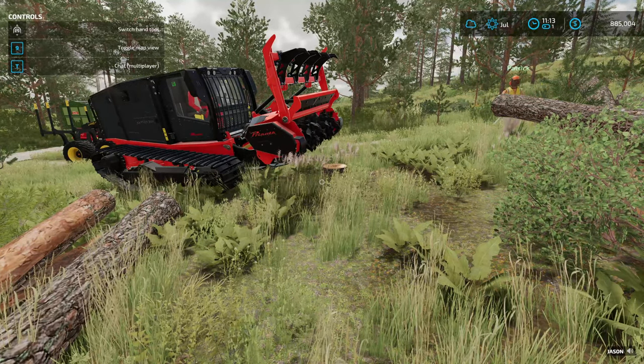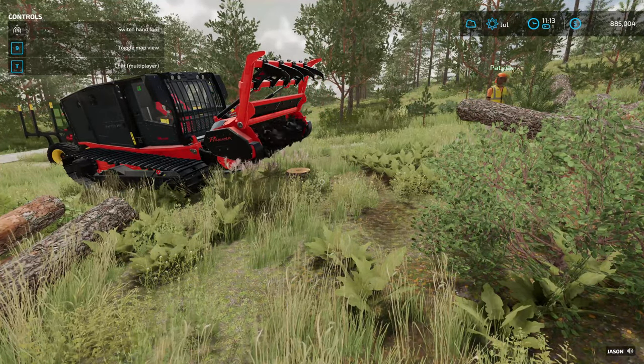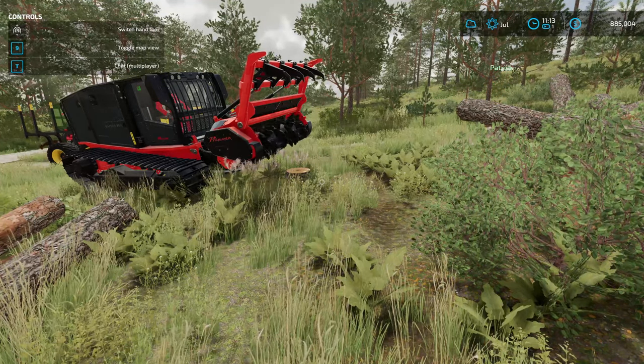Oh, look, he got his gear on. His forestry gear. I'm trying to figure out how to get that thing to lower. It might be your mouse controls. That or V or B.